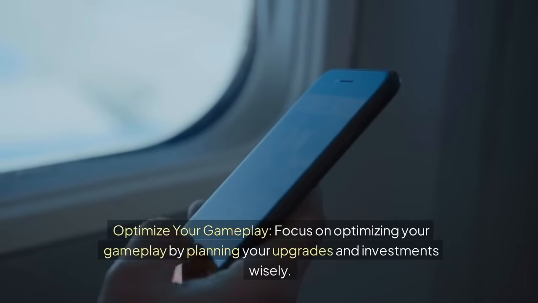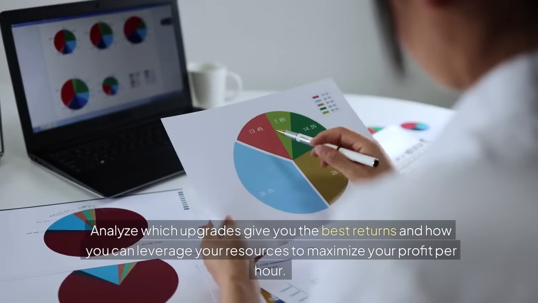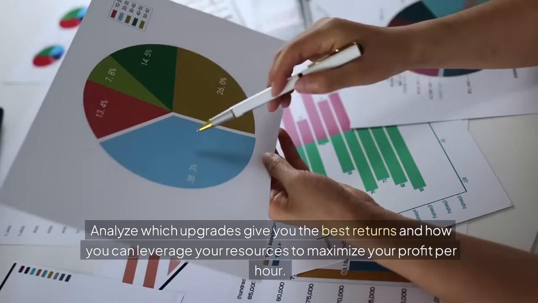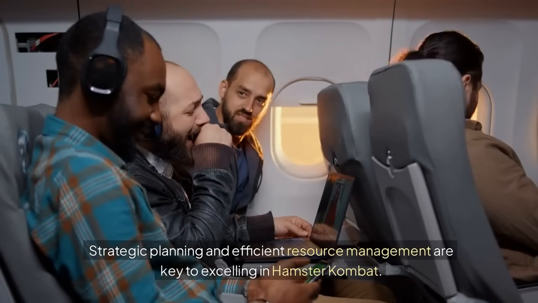Optimize your gameplay. Focus on optimizing your gameplay by planning your upgrades and investments wisely. Analyze which upgrades give you the best returns and how you can leverage your resources to maximize your profit per hour. Strategic planning and efficient resource management are key to excelling in Hamster Kombat.